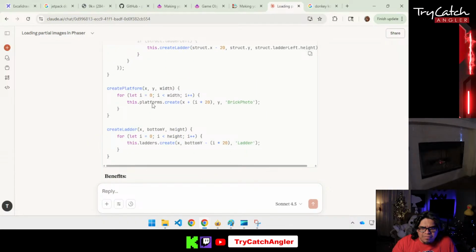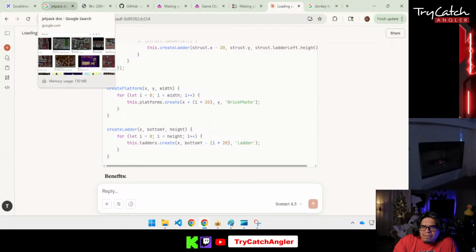Width is how long we want the platform to be.